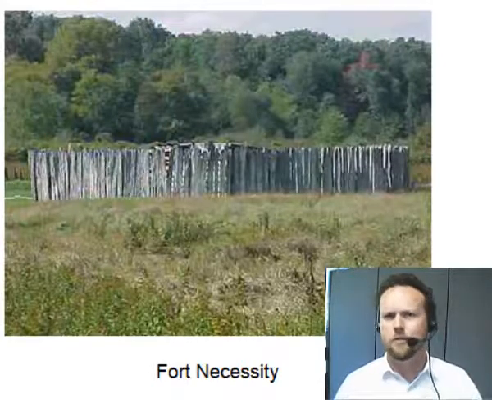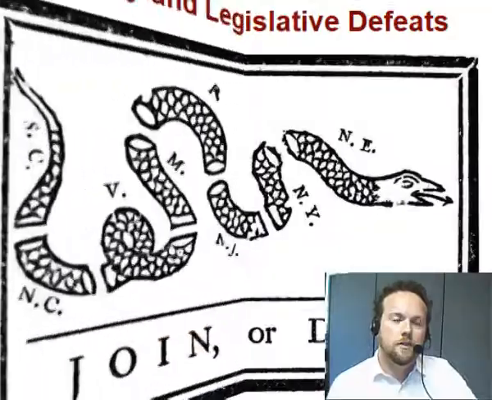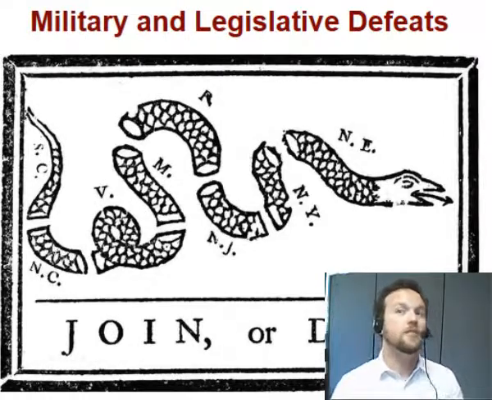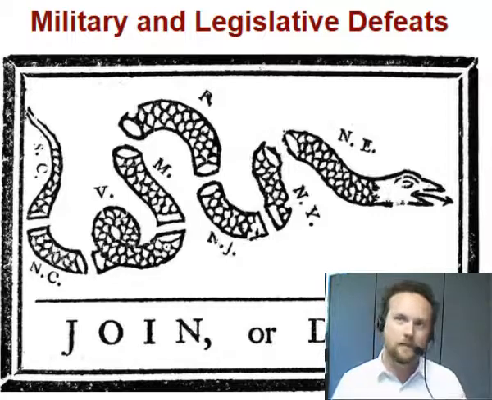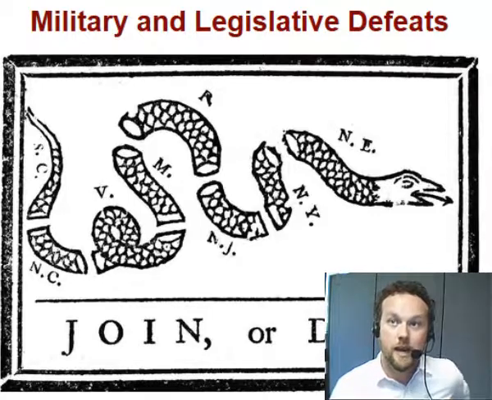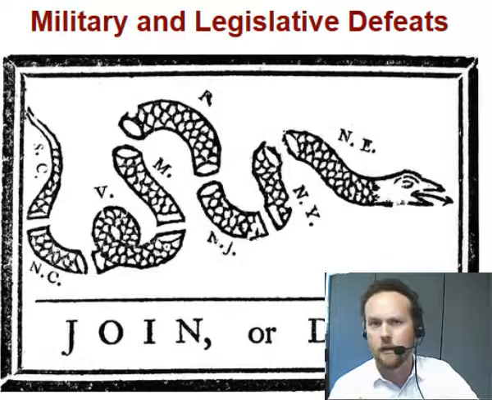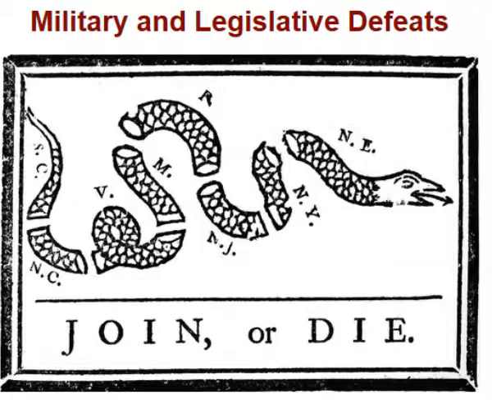I don't know. It's a great question to ask. So there were not just military defeats, but there were also legislative defeats, as we will see here. Now, this is an image of a flag, and it's kind of gruesome, isn't it? What do you think the point of this picture was?